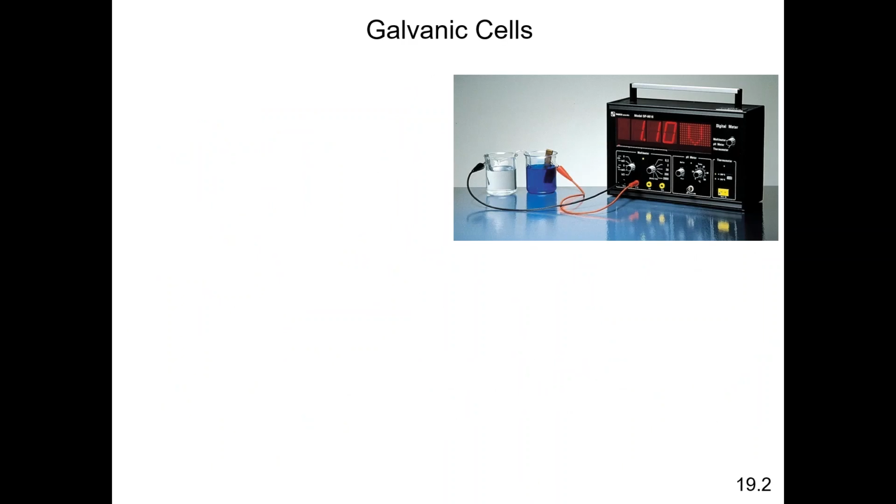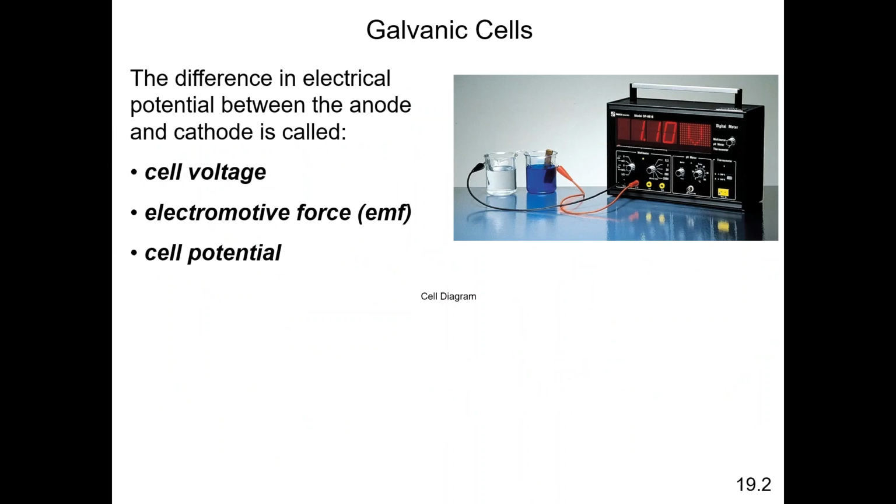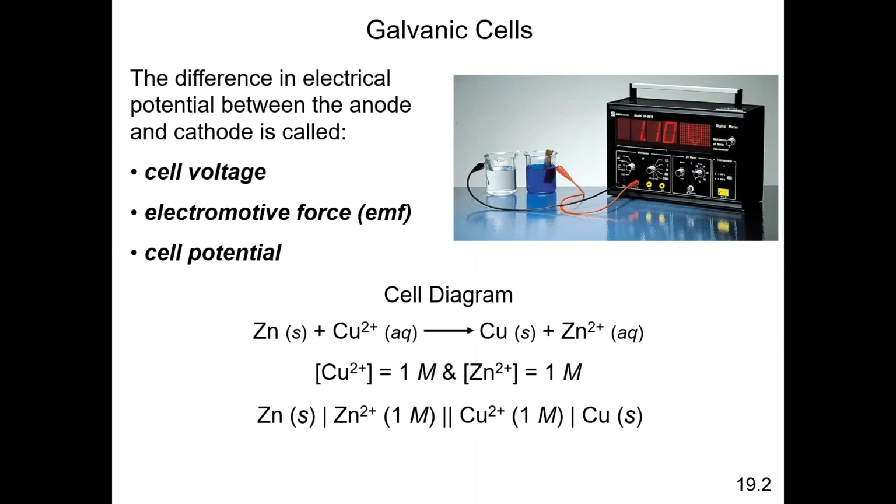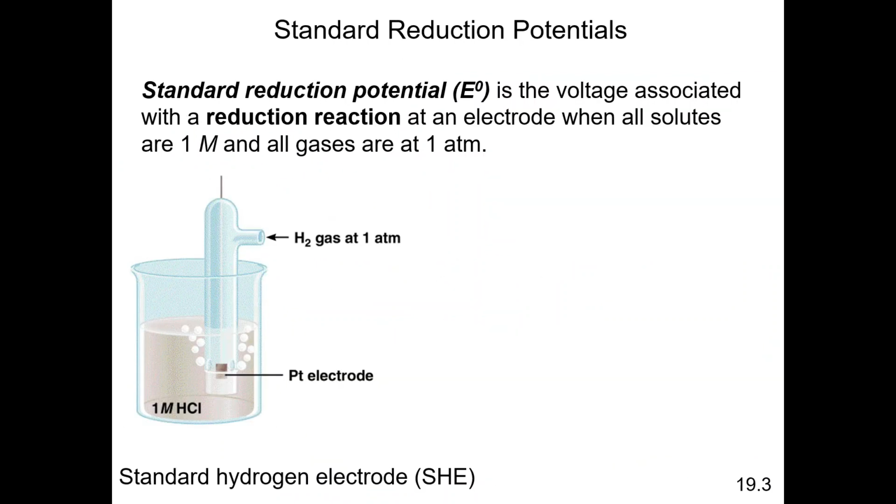So what was decided by the powers that be is that we define one particular special half cell as having the potential of 0. So that is set at 0. And then any other half cell that is hooked up to that particular half cell, whatever the resulting potential difference is, would be regarded as the absolute potential value.